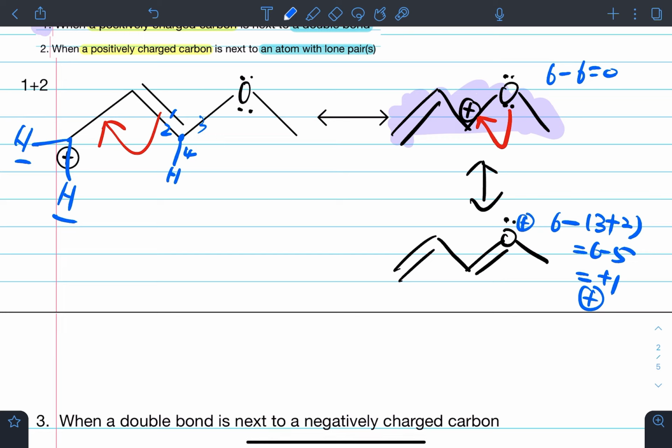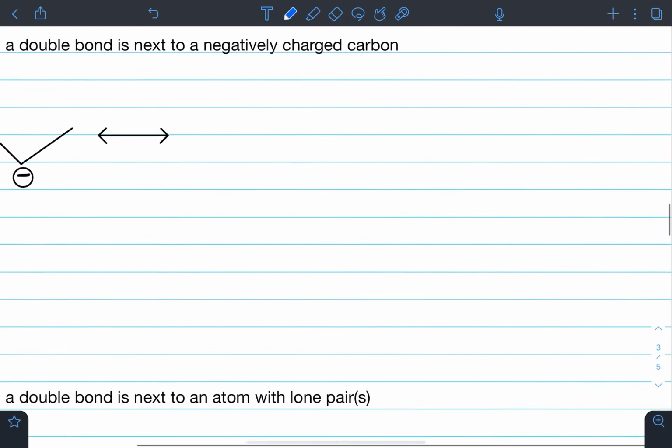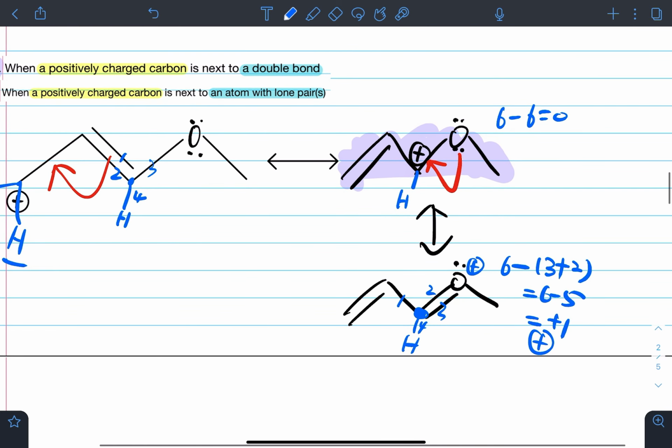So besides oxygen, what other atom changes its charge due to the movement of the lone pair? Let's take a look at this carbon. Before, my positive carbon had 3 bonds, right? So I have a positive charge for this carbon. The difference is now I have 1, 2, 3, 4 bonds around this carbon instead of 3 bonds. So this carbon will be neutral now. So I would not have this positive charge anymore. Okay, perfect. So my carbon will be neutral here.